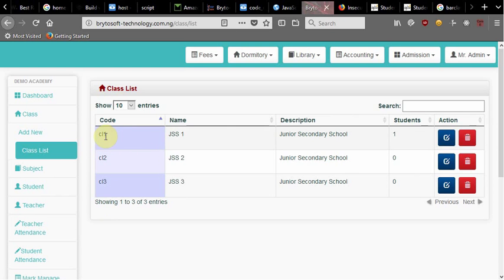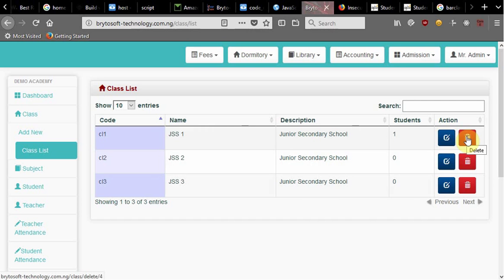I've assigned 1 to GSS1, 2 to GSS2, and 3 to GSS3. By default, we have 1 student, 0 student, and 0 student here also. And we can always edit and as well delete a class that might have become invalid.